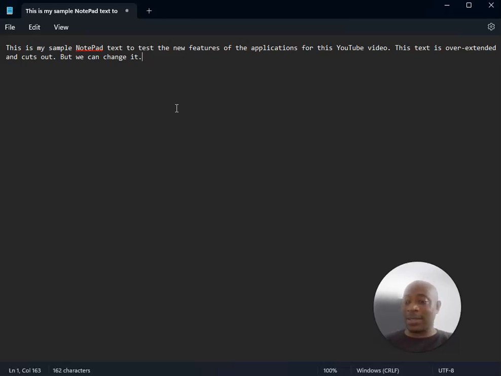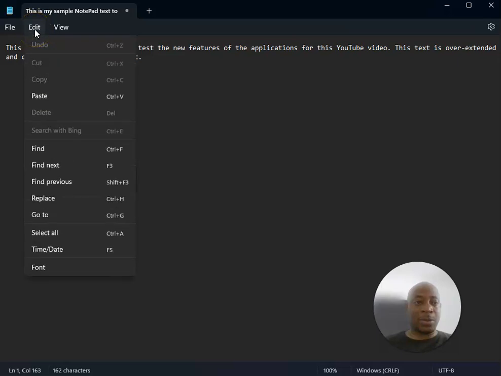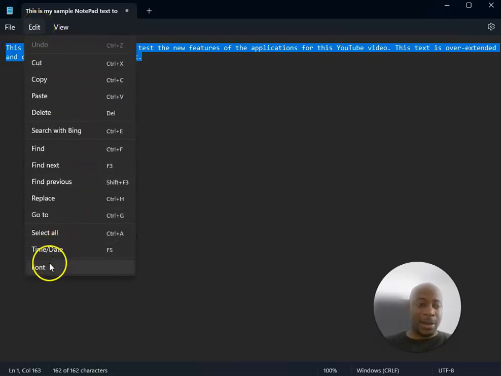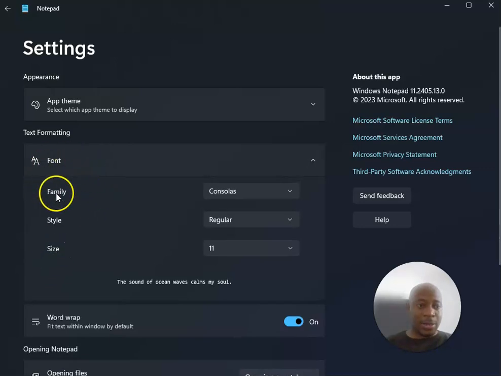Next that you might want to do is the font customization. Once again we are coming to Edit. By the way, take a look at what this font looks like right now. If we come to Edit, Font, you see under the text formatting section, we have options for your font.